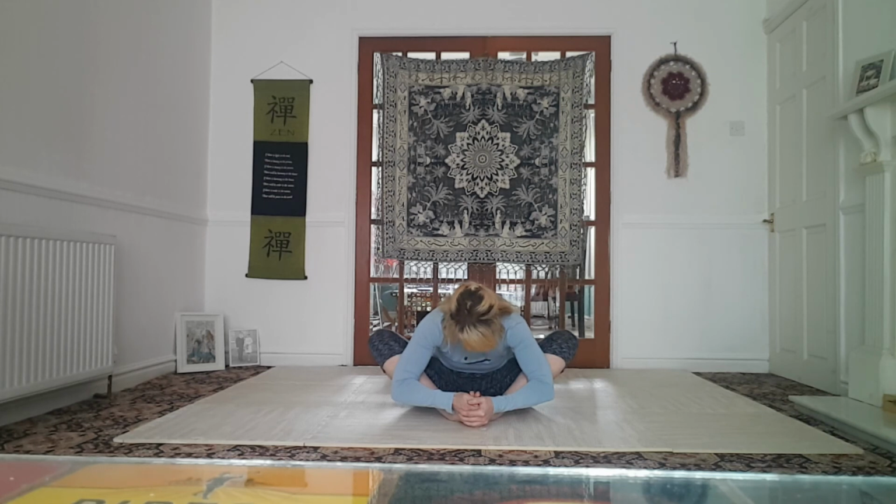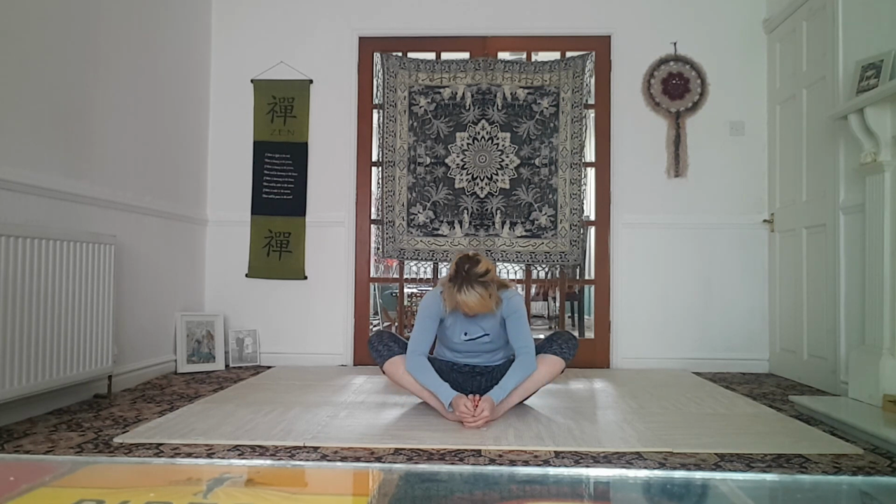And then pull the tummy in to lend support to the spine as you restack the bones of the spine. Shoulders above the hips, chin parallel with the mat. Little cross-legged moment. Simple mudra. Bring the index finger to curl with the thumb. Rest them on the knees. Draw the shoulder blades towards each other.